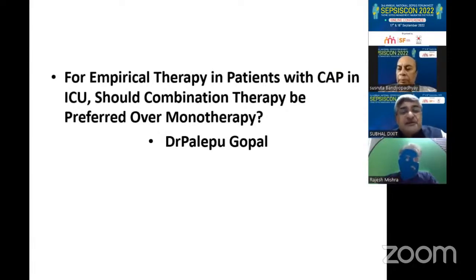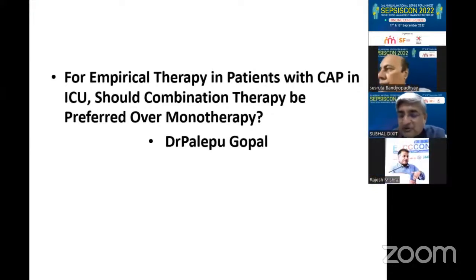When a patient is admitted for empirical therapy of community-acquired pneumonia, should a combination therapy be used, or would you like to give only monotherapy, considering that certain patients have been admitted to other hospitals, they are sick, they have shock or septic shock? So what is your experience and your thought process on this, whether single, dual, or monotherapy?